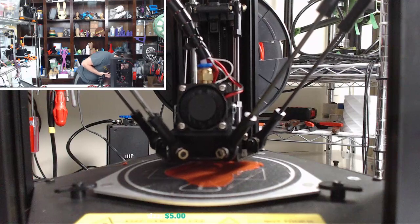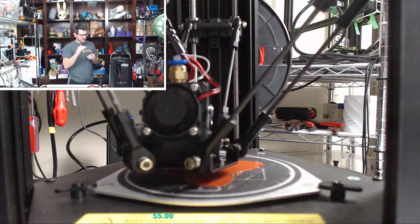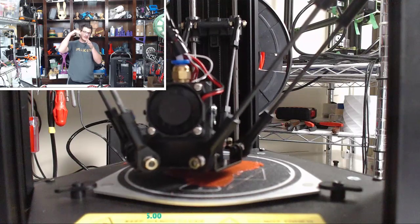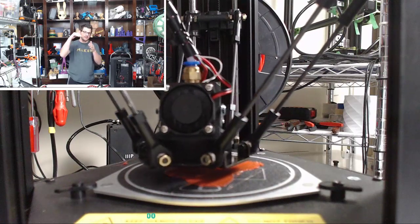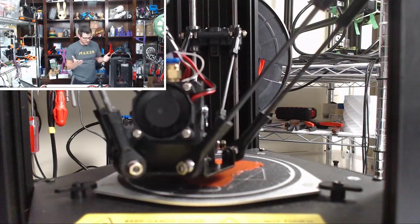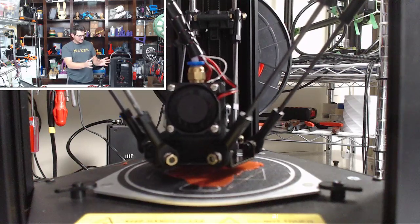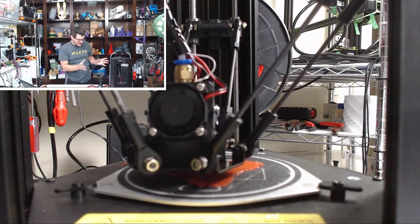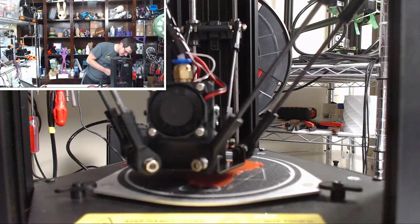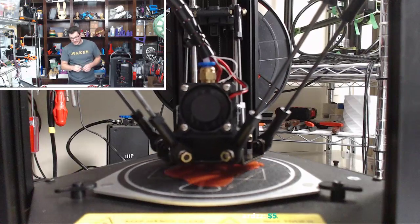Now, the cooling on this is, again, they're using one 30mm fan, which is blowing directly onto a very large heat sink for the hot end, and it also has a nozzle at the bottom, which is pushing part of the air down onto your nozzle where the plastic's being extruded. It's not the most effective thing, but in a configuration this small, I don't really see what else you can really do. There could be some mods out there to add something. But I mean, this thing is absolutely tiny.